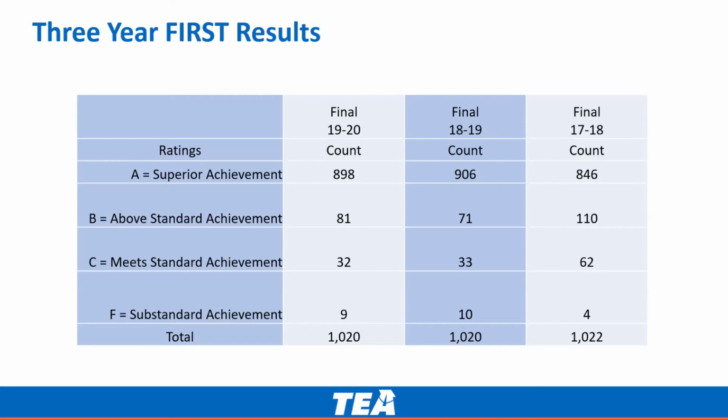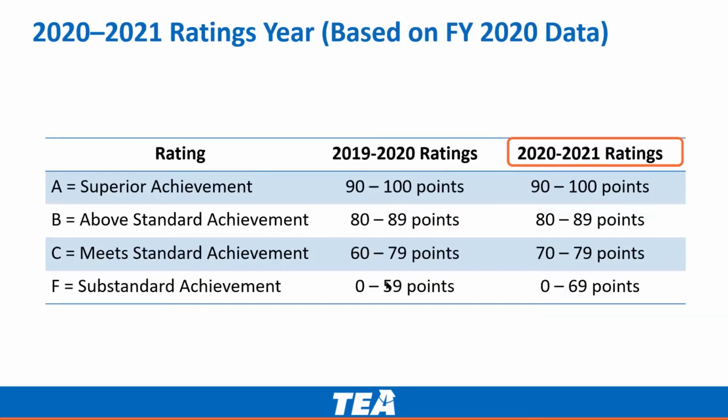And so we did see a little uptick in the fails this year, but a decrease from 18-19. So our first change, as we're discussing these changes, you can see that in order to meet a C, we've increased the requirements to a 70. So no longer will receiving a 60 be passing. You'll have to receive at least a 70 to be passing.